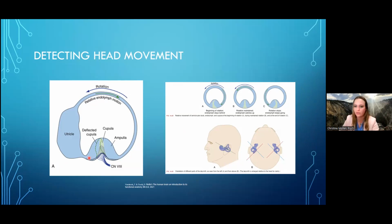And what's also important to think about is the direction of the different hair cells. Here, it's not really well shown, but all of those hair cells have multiple directions. And so that's why it's very, very sensitive to the different directions of any head tilt. It stimulates some cells, and so you'll have a unique pattern of activity in the different fibers that innervate the different areas of the ganglion. And so it's very, very specific.